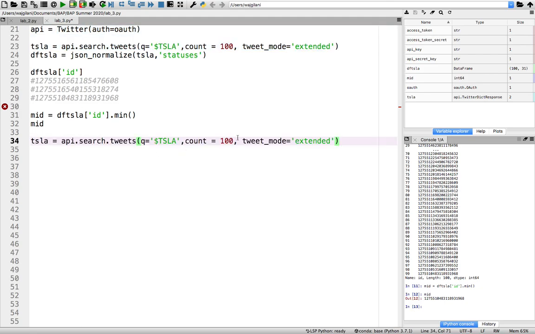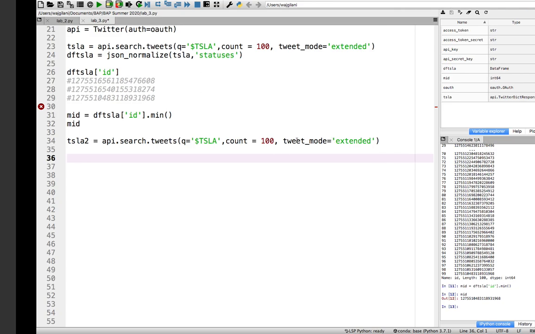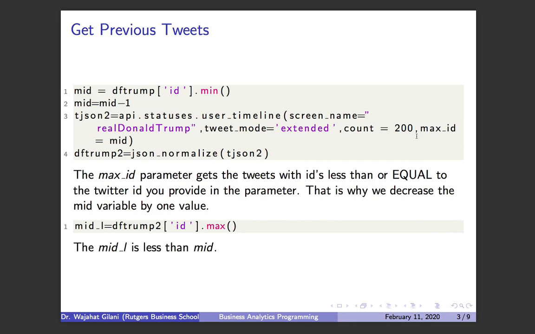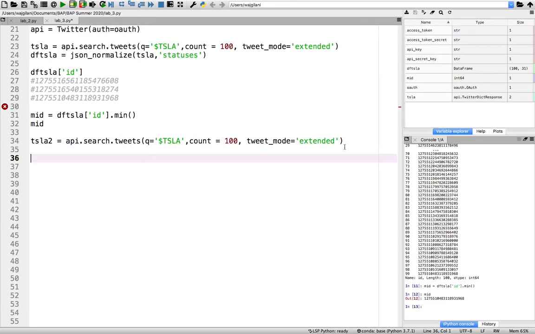I'm going to call this Tesla 2. I'm going to call the tweets again, but this time I'm going to have an additional parameter called max_ID. You can use it in the user timeline one. You can use it in the tweets one. Same thing, they both have it. Max_ID.